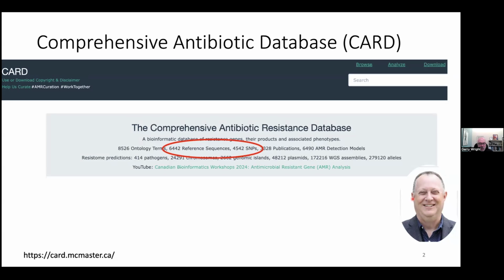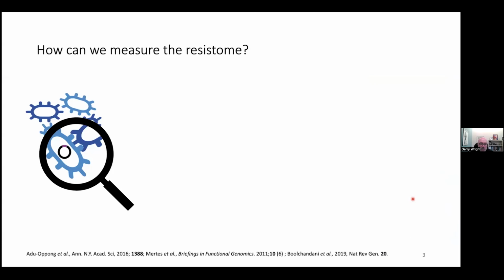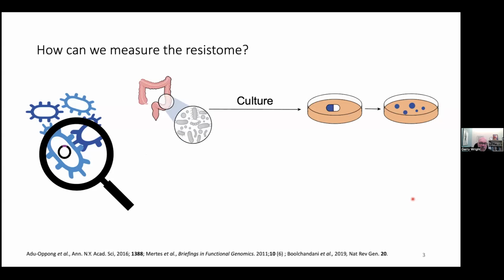And the question is how do we leverage this information in trying to understand the levels of individual resistance genes in complex populations? And so, the question is, how do we measure the resistance? Well, whether you're coming from an infection or from a microbiome sample, the traditional way, as Brody was just discussing, is that you culture and then you do an antibiogram, and that takes a while, and that's one bug at a time usually. But we know that if you're trying to understand the population level of genes, there's probably better ways to do this in this modern age.